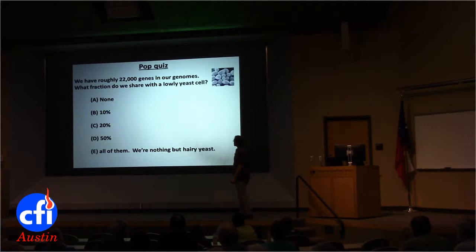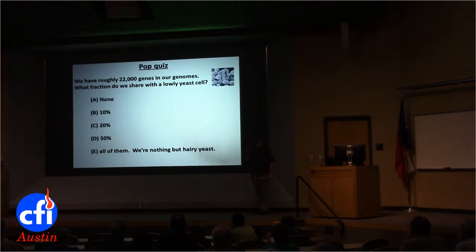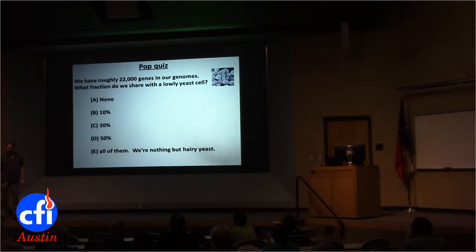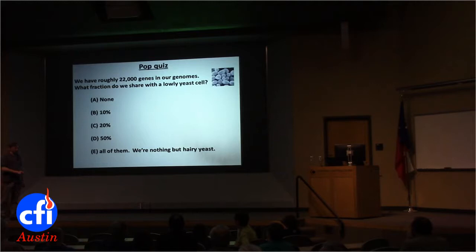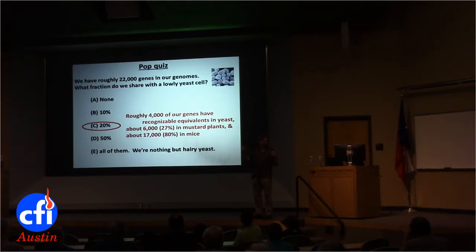We're taking advantage of these relationships between organisms. Here's your second pop quiz: we have 22,000 genes in human DNA, and a little yeast cell is only one cell — it doesn't have blood or hair or anything like that. What fraction of our genes do we share with a yeast cell? About 20% — that's right. Out of our 22,000 genes, about 4,000 have exactly precise equivalents in a yeast cell. They're recognizable, they're direct, and we know which ones they are. In the plants I showed you, something like a quarter of our genes have equivalents in plant cells — that's why we can do that trick with seedling pigmentation.